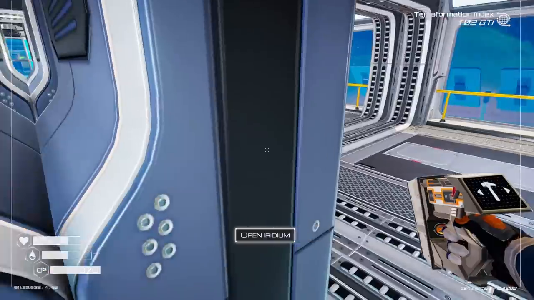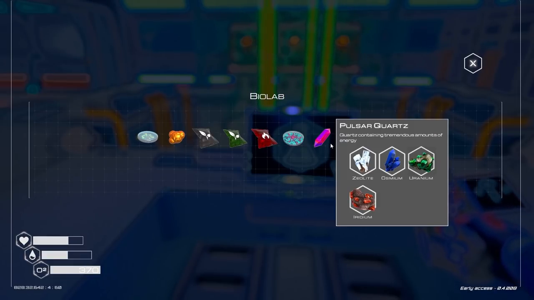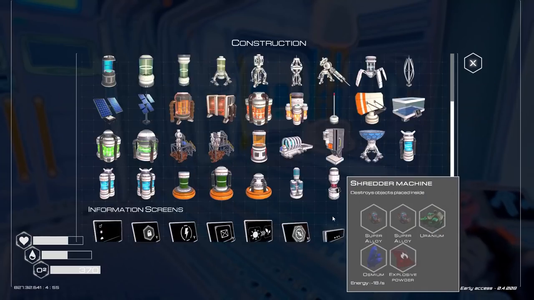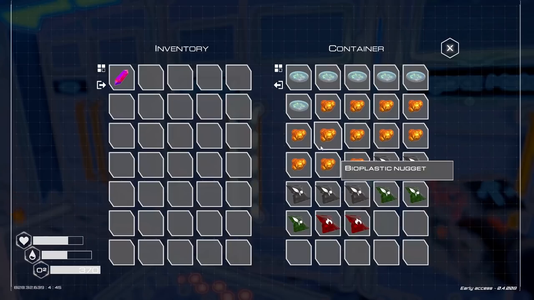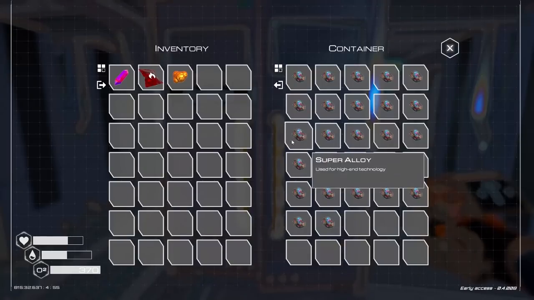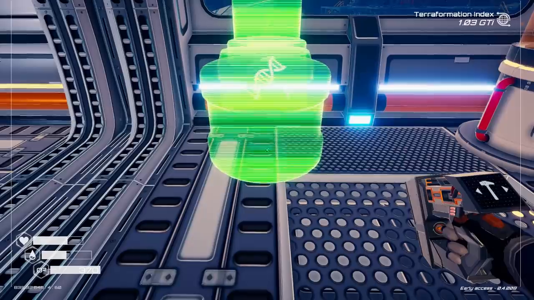The only thing that we don't have infinite of now is the zeolite or whatever it's called. So hey, we can still make a ton of these. And then for the DNA manipulator, just a little bit of bioplastic and some other good stuff, synthetic spin, and super alloy. Got a whole box for it now. Now let's manipulate nature over here.